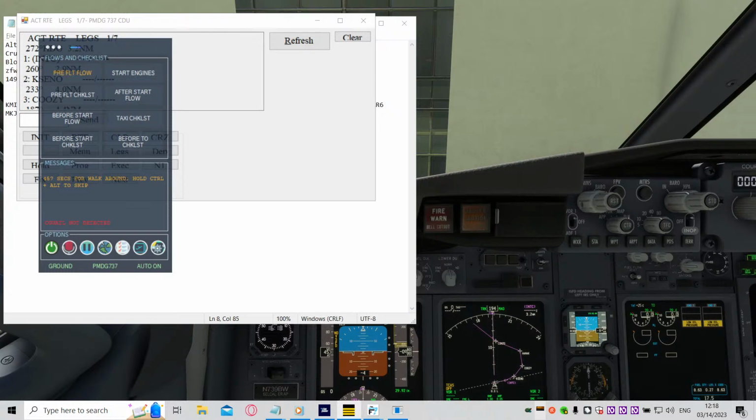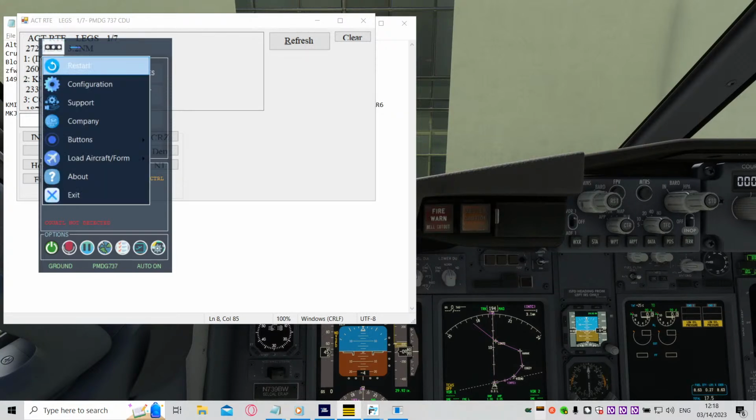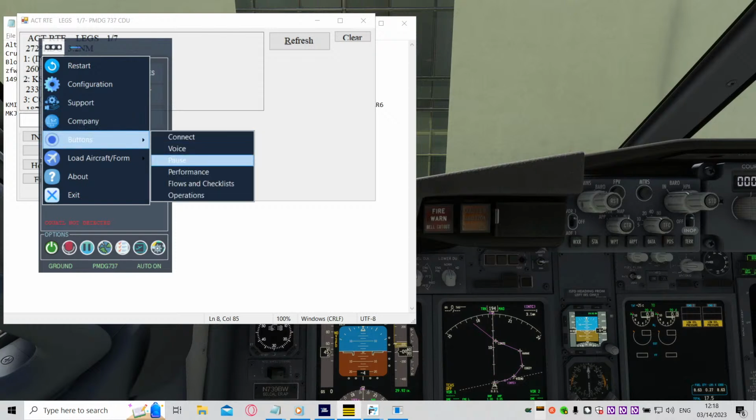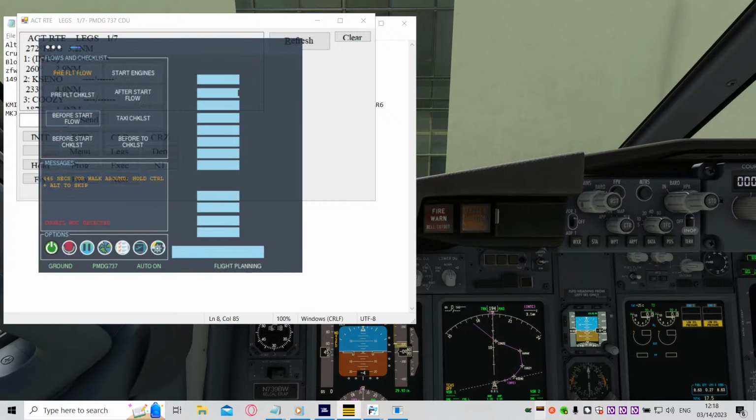After start flow taxi before the edit pre-flight checklist before start flow button before start start engine after start flow taxi before the edit read close and checklist group pre-flight before start flow button drop down brief configure support company buttons drop voice pause performance. Sometimes when you hit the enter on performance, it don't always do it. You gotta do it twice.